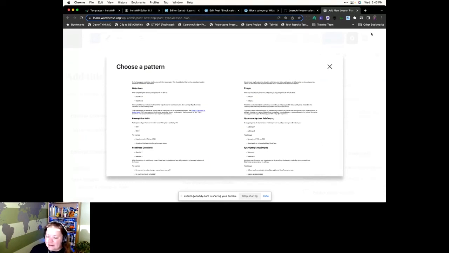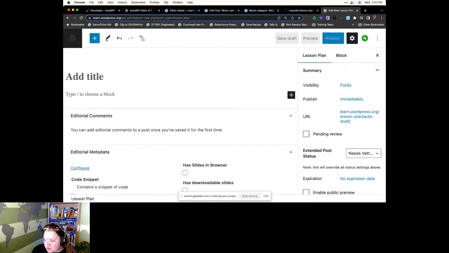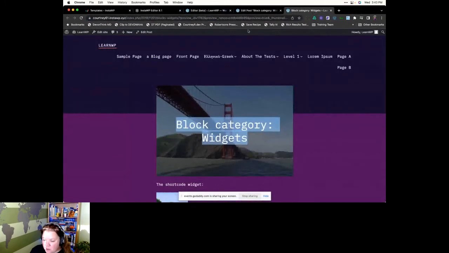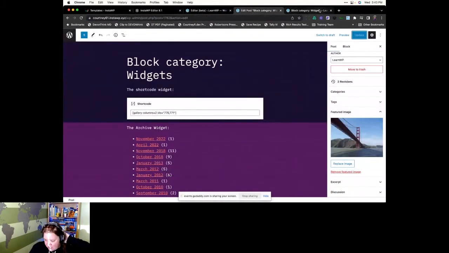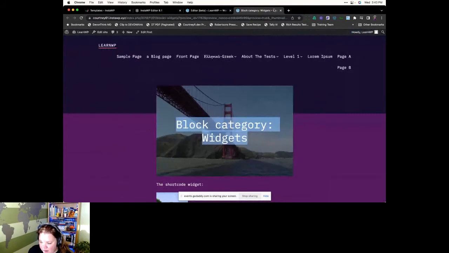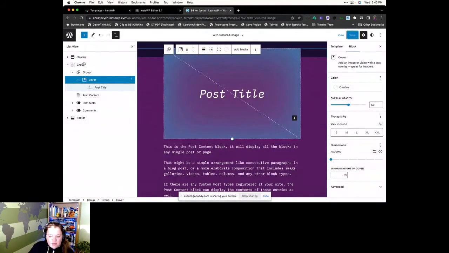That's pretty cool. And then one of the other things that I haven't shown you yet is this ability to do block locking. So block locking means that, let's go back, I'll get out of the post editor. Here we are inside of an area, inside of our site editor. And if I wanted to do block locking, that means maybe I don't want people to be able to muck about with some of these things if they are the user. Maybe I want them to be able to modify the post content, but nothing else inside of this post.